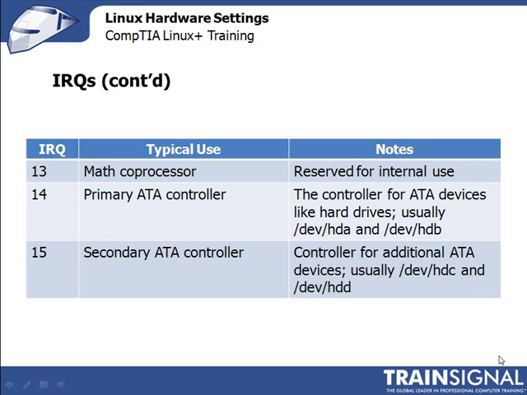Now you may have noticed that some of the IRQs in the table have multiple uses. And you're right, this can cause conflicts. A common one is with IRQ 5, which is assigned to both the sound card and the second parallel port. But with today's newer PCI buses, those conflicts are a lot less common. In addition to interrupts, system devices also need what's called an I/O address or an input-output address. We'll talk about those next.